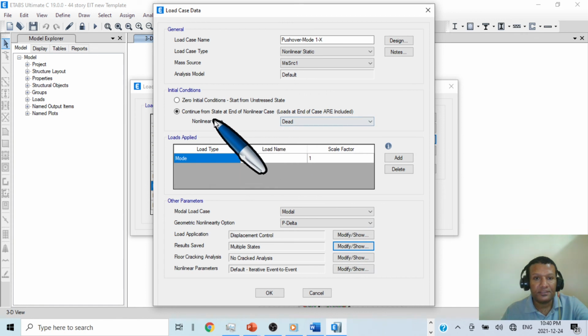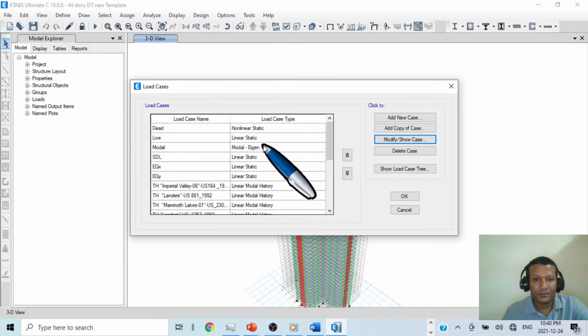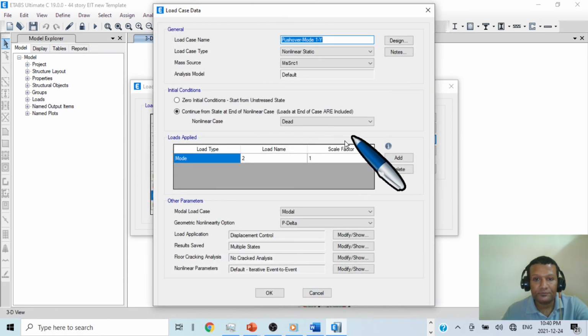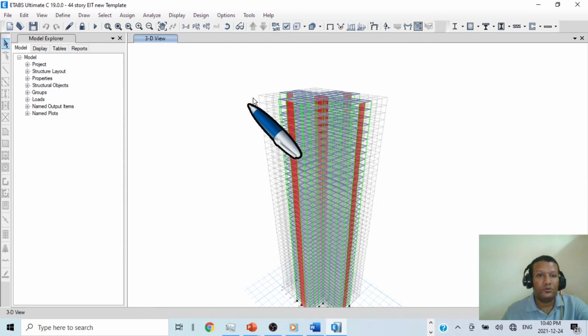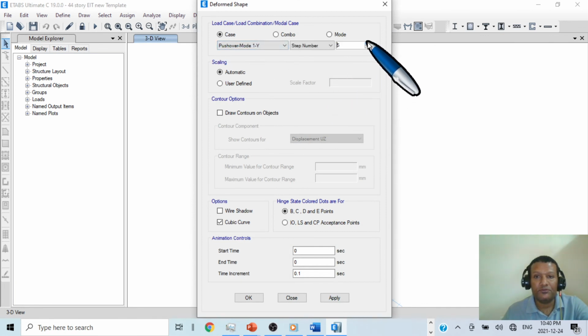So this is also, we change dead load into nonlinear also, because we have to start from this nonlinear. I will show you here, this is nonlinear static, we change the load into nonlinear static. So the same is true in the y direction. This is what we apply, P-delta analysis from modal, and everything is applied. So the analysis was done and it's already locked.